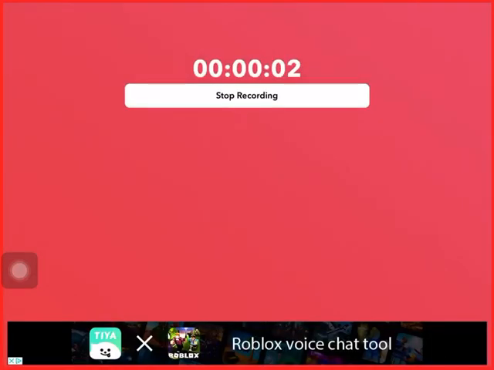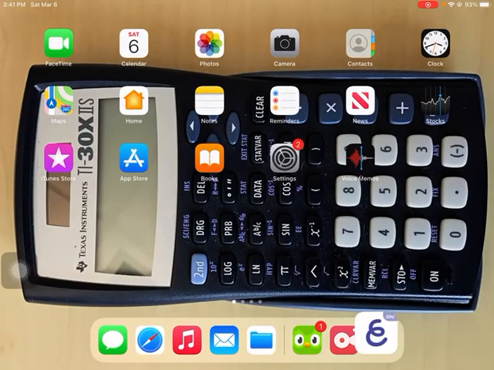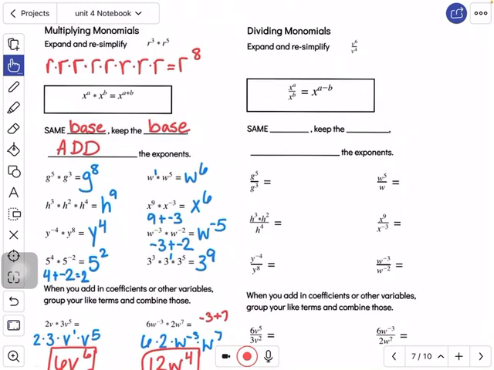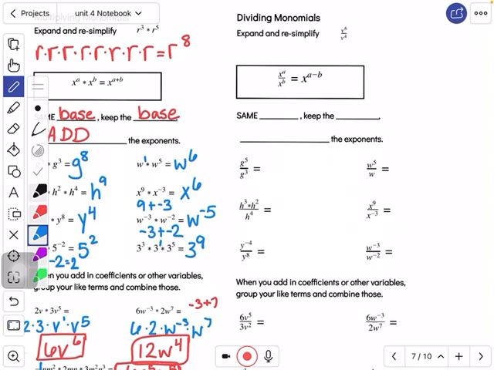All right, so continuing where we left off, now we're going to look at division. Same idea. We're going to see why the rule is what it is by expanding and simplifying first. So v to the 6 is v times v times v times v times v times v, and then v to the 4th is v times v times v times v. Now, anything divided by itself is 1.